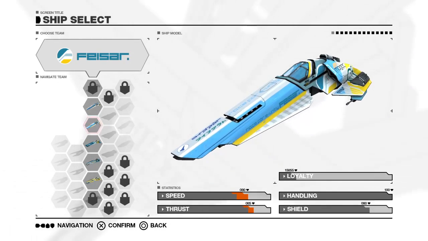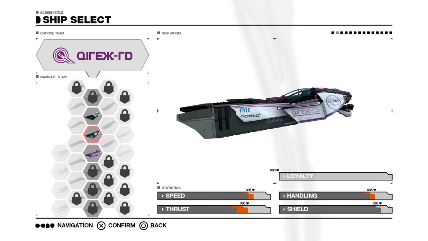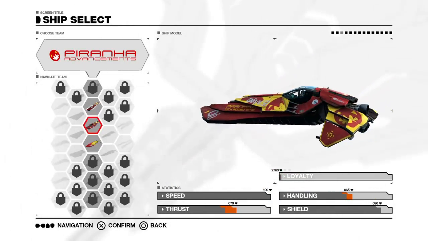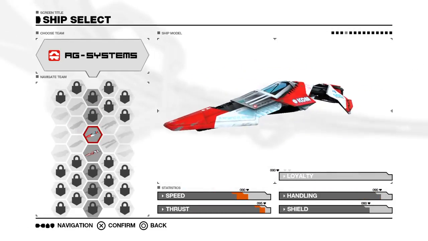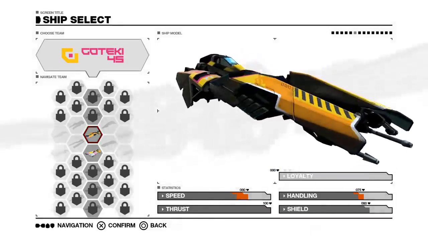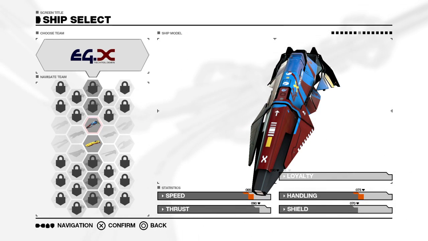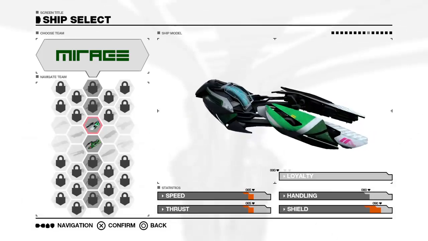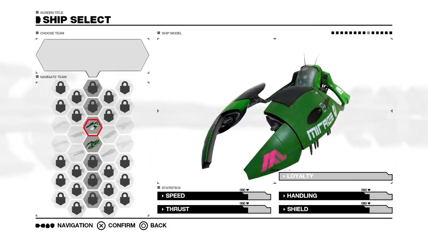Now, okay, I want to look at these ships and their stats. Pfizer has brilliant handling and just about moderately okay speed and thrust. Kyrex has worse handling, but slightly better shielding. Piranha is just fast, and their Fury class is okay handling. That's one of the big trade-offs. AG Systems has good handling and high thrust. Triakis has the best shielding out of all of them, I think. Goteki has brilliant thrust again. EGX has good thrust and handling, I think. Asagai have very good handling. It's nowhere near as good as Pfizer, but still. Mirage, shielding's alright, but other than that, they're sort of okay, I guess.